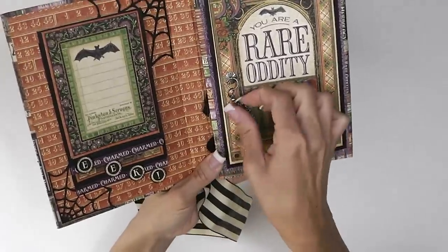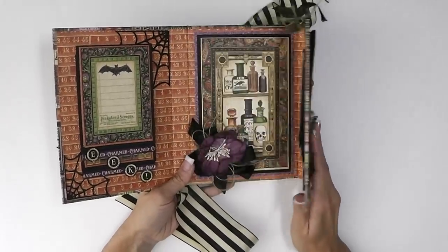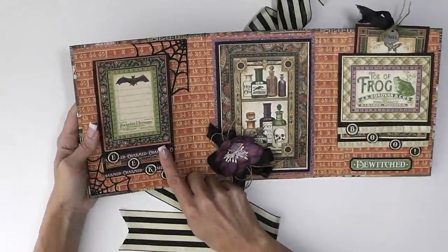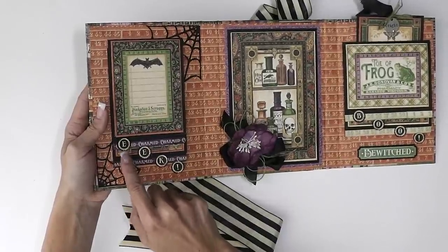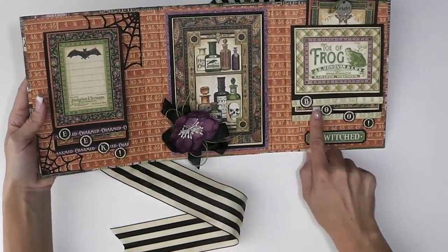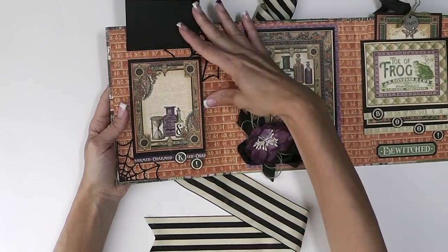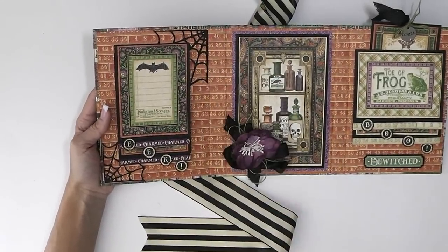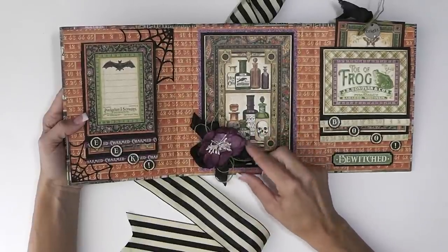Just super cute. And then it just opens up so we have room for two 4x6 photos. And then it opens up again and we have two waterfall pieces right here. I did one portrait and then the stickers. I used the Tim Holtz tiny tabs and tags, one of the dies there, to create the tabs. And I put little stickers on here from the collection that spells out 'eek' and this one spells out 'boo.' So we just have lots of little waterfall pieces here, one of the 3x4 cut aparts. I have lots of room for photos here. I used my Silhouette for the spiderwebs - thought that looked really cute.